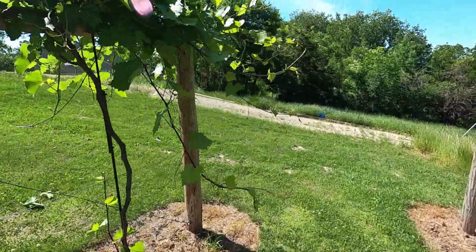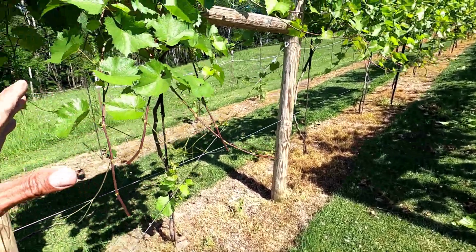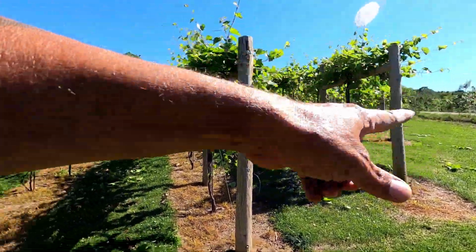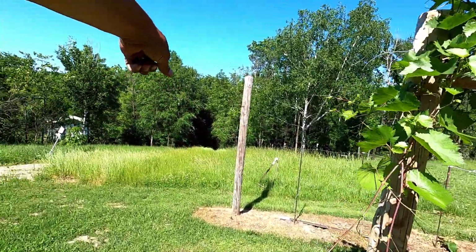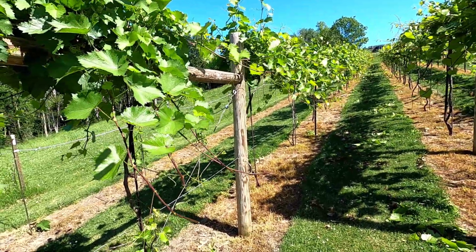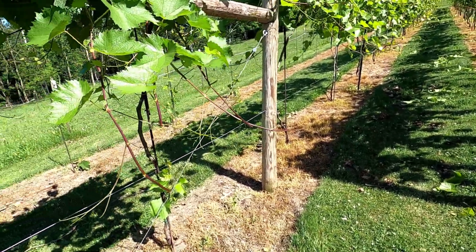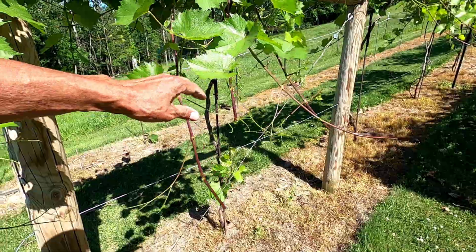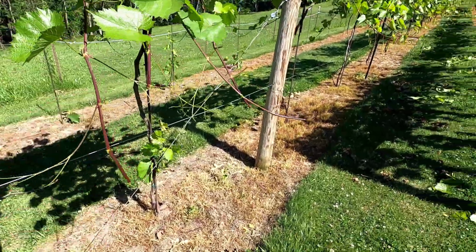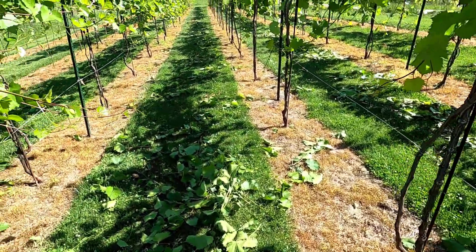Alright, this very end one. And this is where we get damage, if we do get damage. It's usually anything sticking out on this end, because the deer will come through there and just walk right by here and bite it off on their way down there. And they also kind of hide along the back of here, but they do such minimal damage, it's not worthwhile trying to scare them away. I mean, some years they don't do anything. What this is going to do is make it not able to make it to the wire, but they'll be just fine. So while I'm doing that stuff tomorrow morning, Natalie will be cleaning out these aisles.